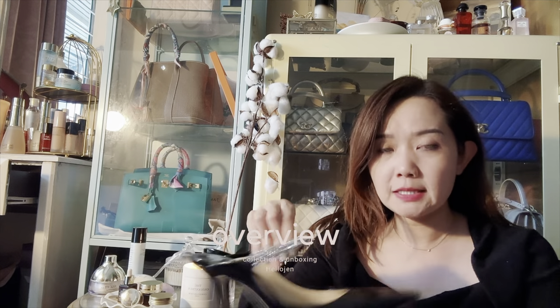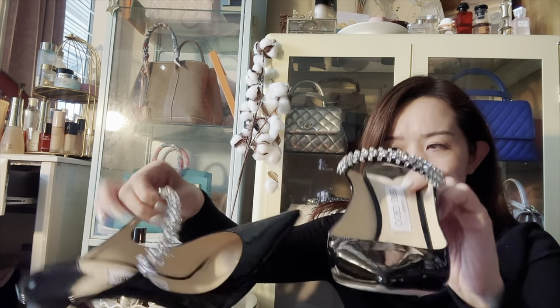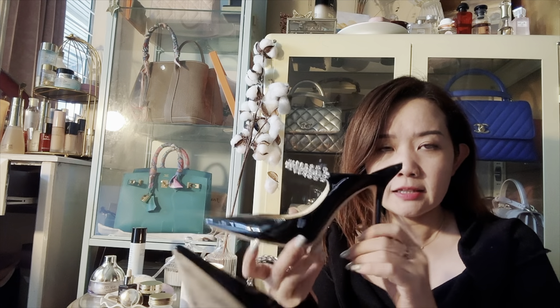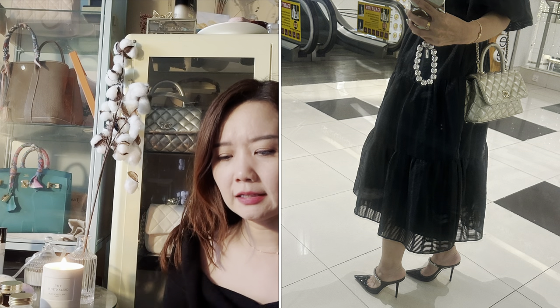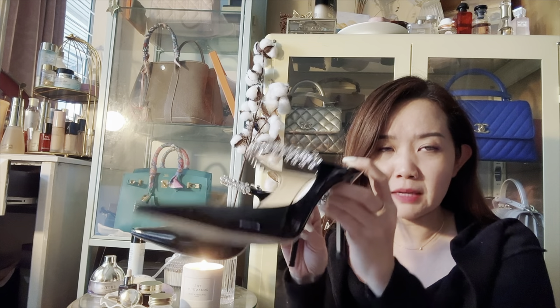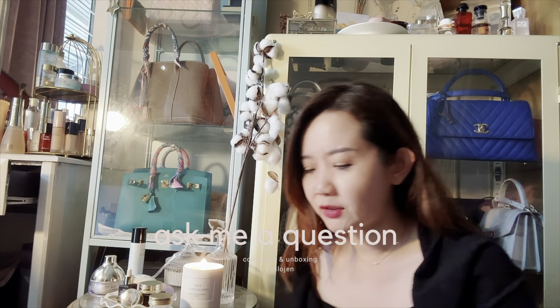Since I've done the unboxing and tried on this pair — the Bing 100s, which are basically four inches — with this lovely crystal detailing at the front, it does provide support. Surprisingly, for such a high pair of heels, it was very comfortable. I could definitely run around the office all day, which I did. I love the patent finish with the detailing, and I got this for 30% off from MyTheresa, so it was a really good deal.